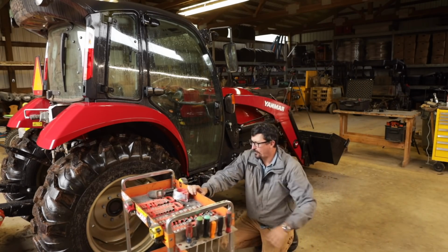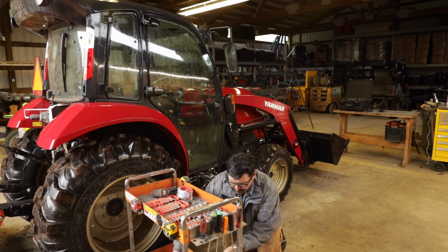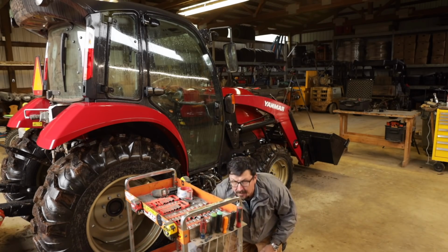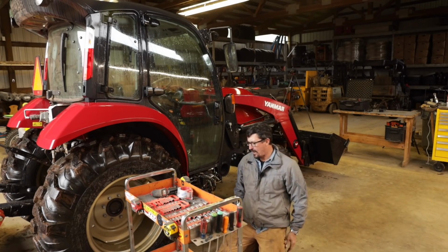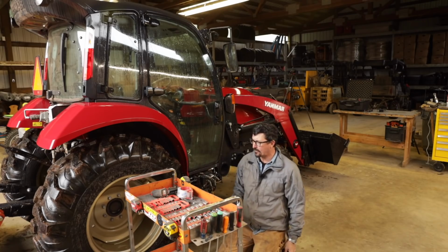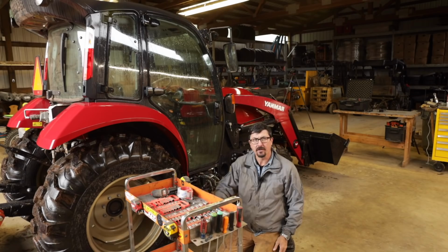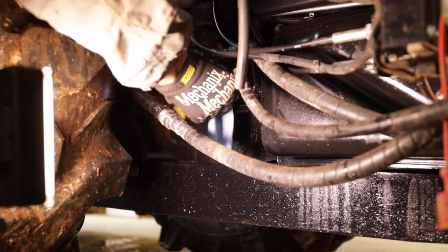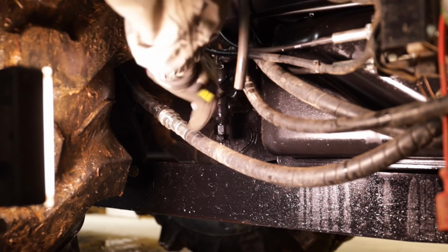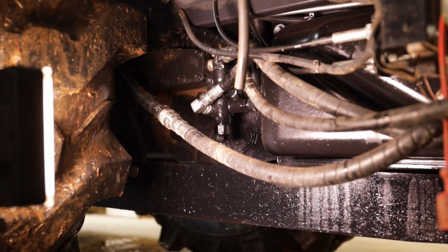Well, I've always said the best thing to work at with your tools is a cart. If you don't have to worry about theft, if you work at a shop with a bunch of Philistines around that take your tools, you've got to lock them up. But for most guys, better than spending a ton of money on a toolbox, get yourself a cart, and that's the best way. It seems to me one of two things is going on here. Either a stick flipped up there and cracked the fitting, or it just simply could be loose.